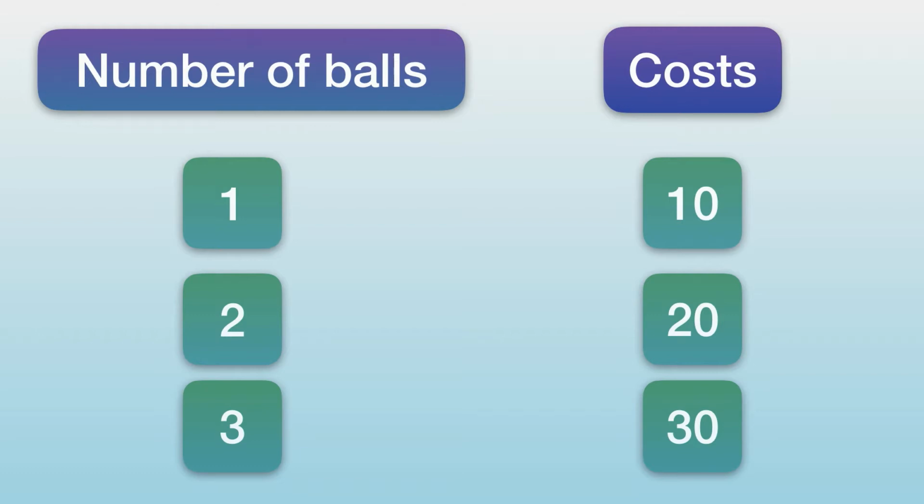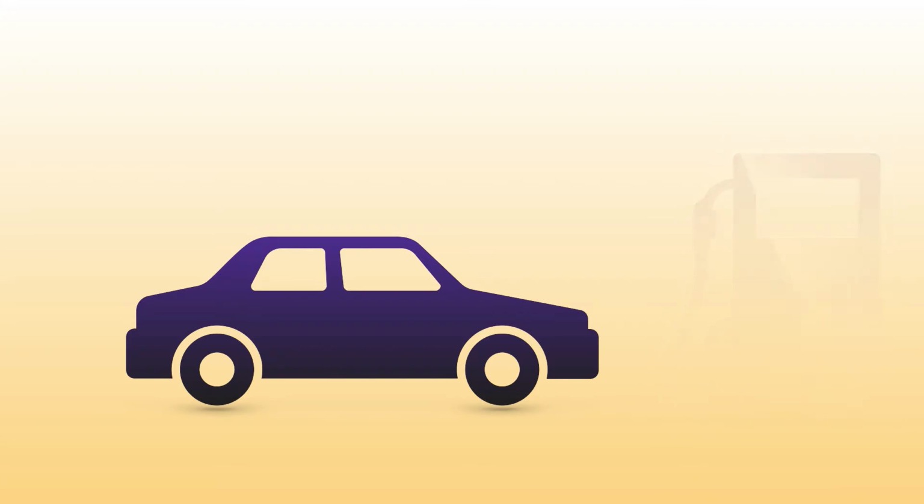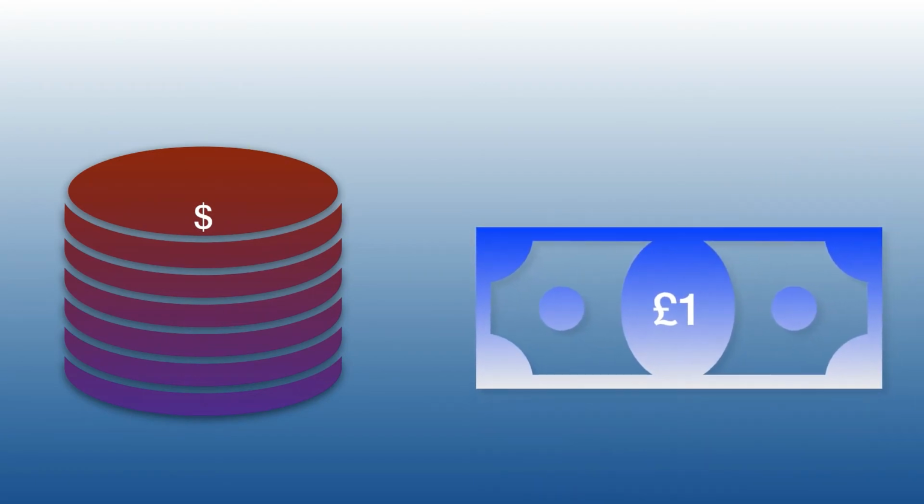There are so many everyday life examples of direct proportion. Can you think of any? For example, the amount of fuel for a car is proportional to how much a motorist pays. The more litres of fuel he buys, the more he pays. The amount of dollars a tourist gets in exchange for their pounds is proportional to the number of pounds he has, and so on.